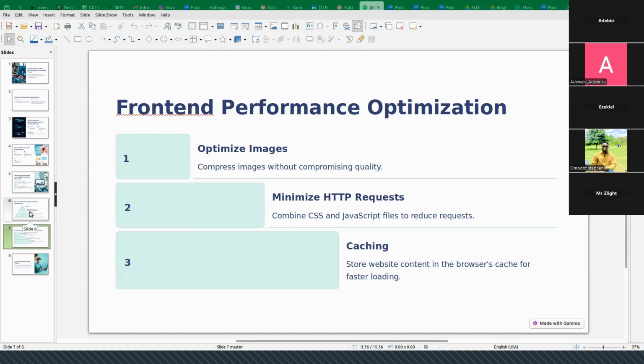Then you can cache your website content in the browser. Other things that you can do is to ensure that as much as possible you are not using too many external libraries when you are building your application. Things that you can write quickly in your JavaScript or in your CSS, you don't want to be installing external libraries for just because you want to do data or maybe you want to manipulate something.